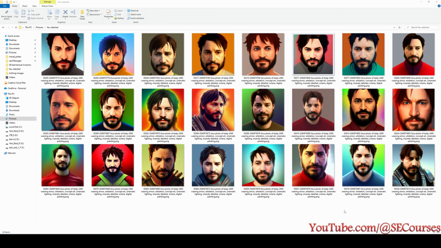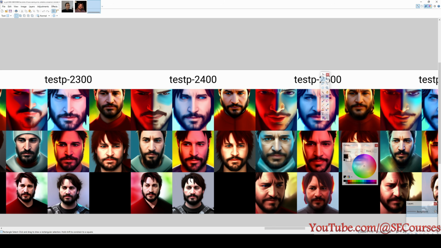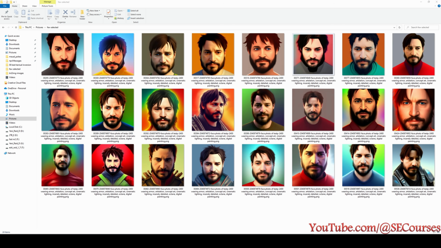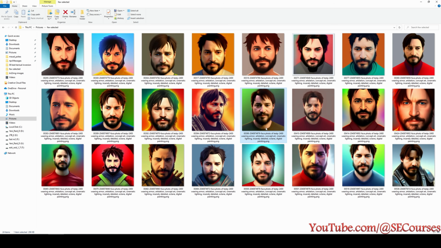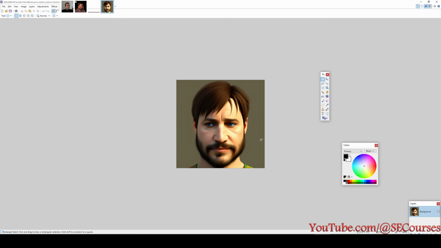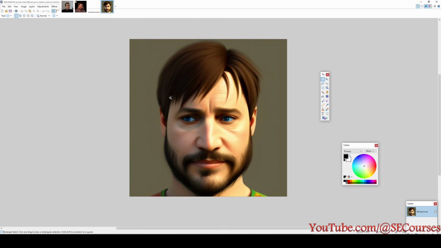These ones were generated from the test P 2400 steps. As you can see, also the name is written on the images description. Let me show you one of the examples and see how good it is. It is a 3D rendering of the person we did train it, and you see the quality. This is the raw quality. I didn't upscale it or do anything, and it is just amazing.